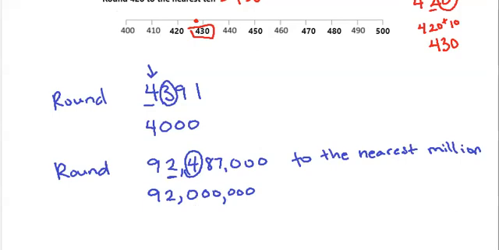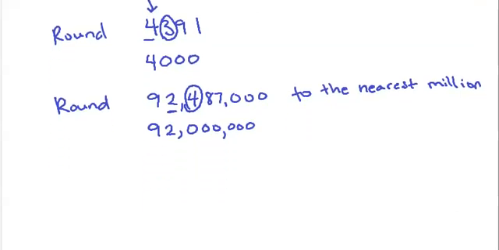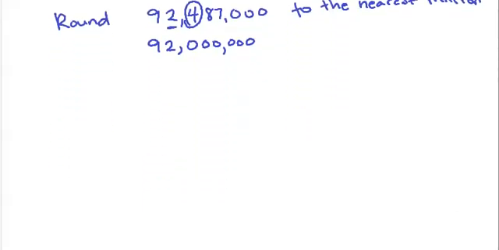What about when we have to round mixed numbers? What is a mixed number again? A mixed number is a whole number and a fraction. So 13 and 8/12 is a mixed number. I have my whole number of 13 and then 8/12 is a fraction. If I'm told to round to the nearest whole number, how am I going to do that?